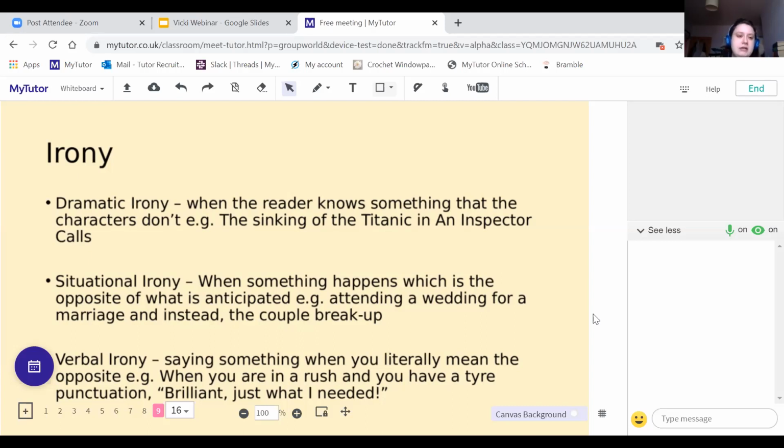So that's quite a nice little clue for us. The other one in An Inspector Calls is them saying there's not going to be a war. So that's just before the start of the First World War as well. So that's the one you're most likely to come across.